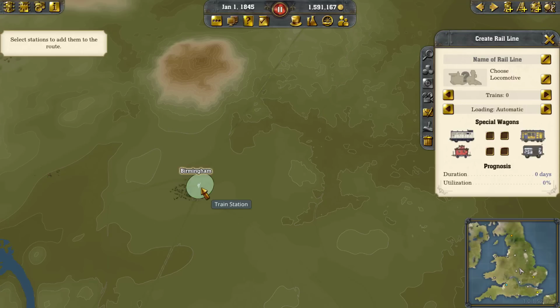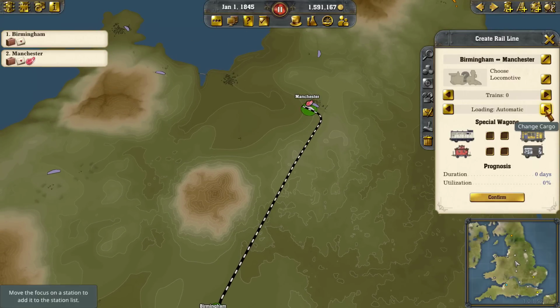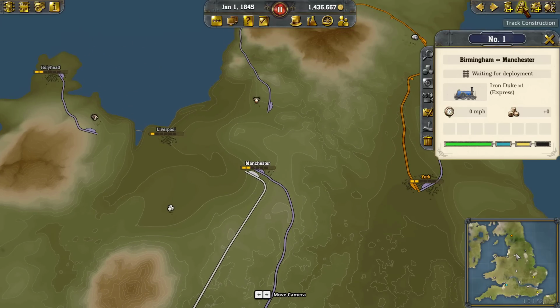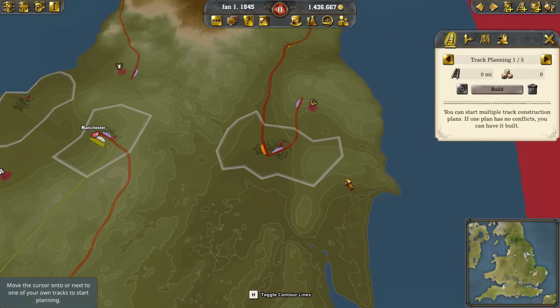And we'll set up a line between Birmingham and Manchester. Express, Iron Duke, and go. All right, now, where to next? I think next we'll go over here. We'll go Manchester to, what is this, York, I think it is?